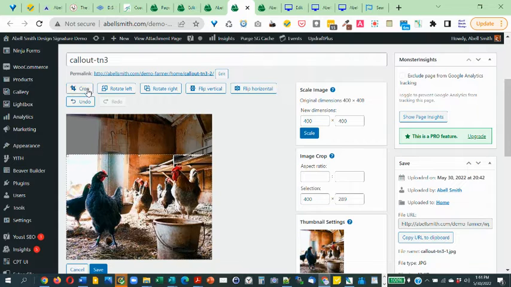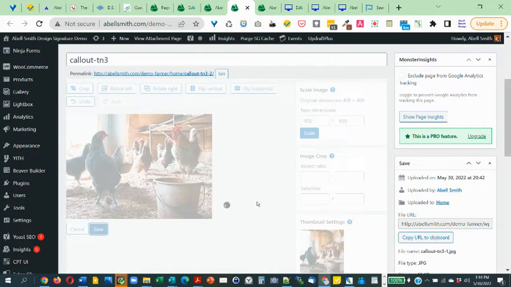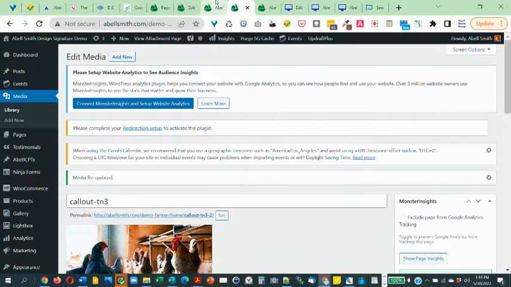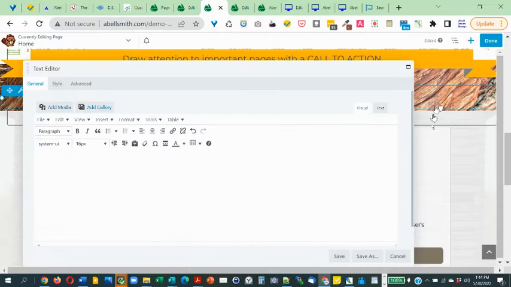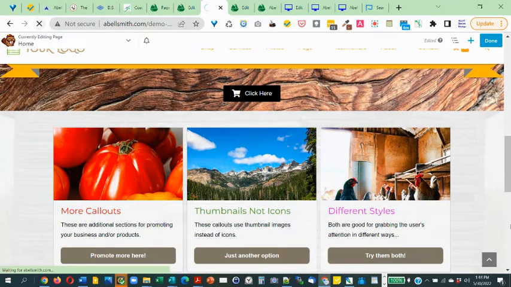I'm going to click crop again to crop it, and you can see I cropped it. I'm going to click save and update. So then I'm going to X out of this in Beaver Builder. I'm going to cancel that, and I'm just going to refresh to make sure everything is refreshed on that.